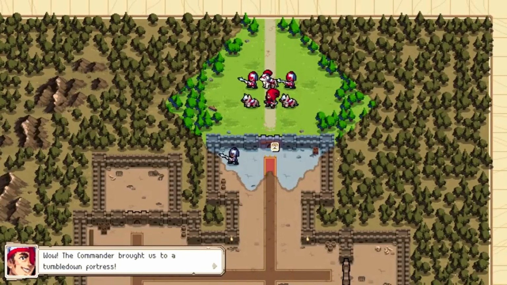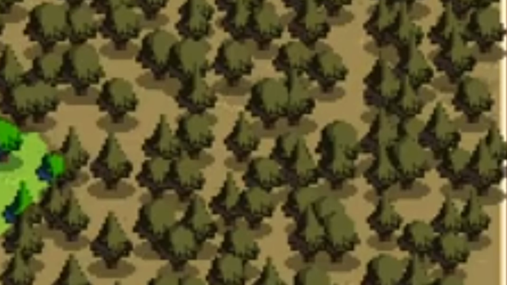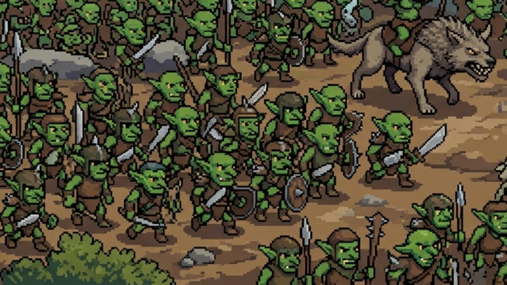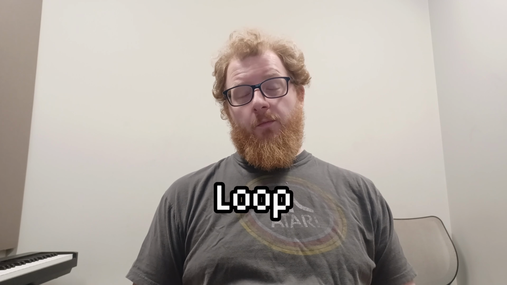Imagine you're building an RPG. You need to spawn 1,000 trees or an army of 50 goblins to chase our hero, Magis. Would you write 1,000 lines of code for those trees? Professional developers use a logic multiplier called a loop, and that is what we will be discussing in this video.